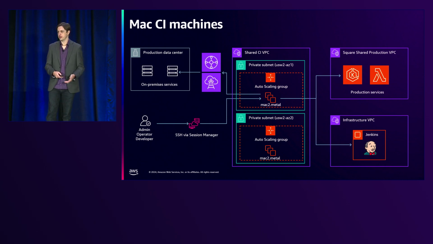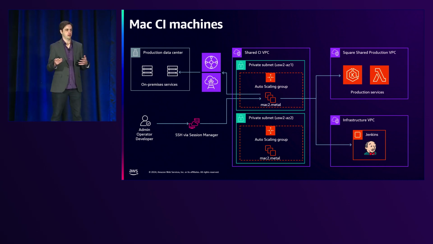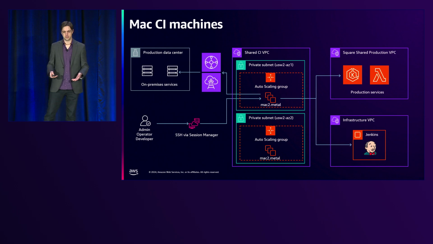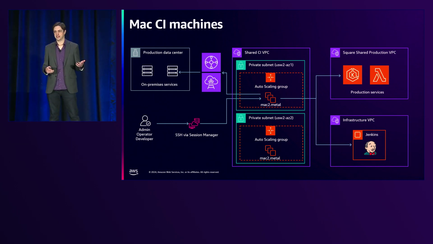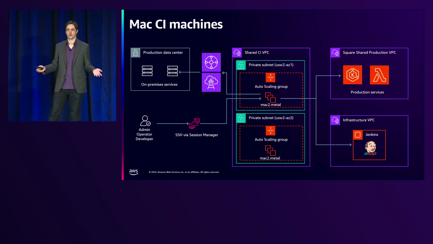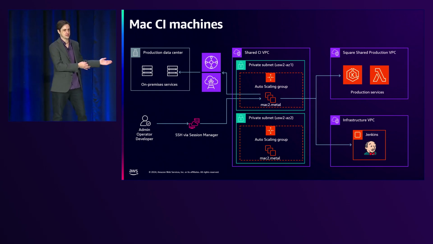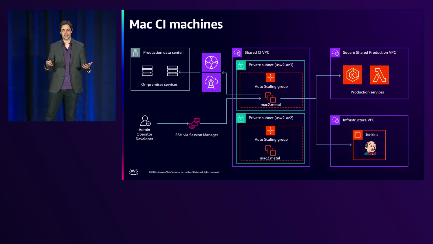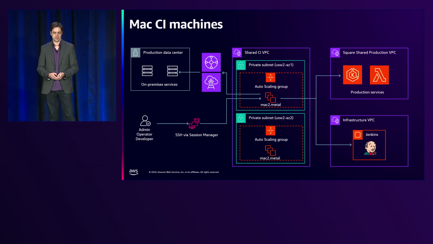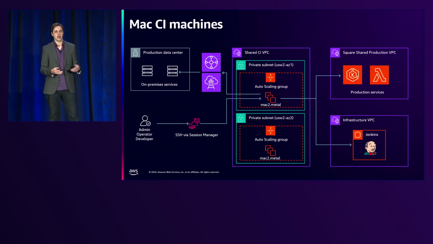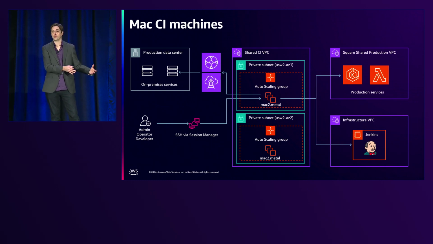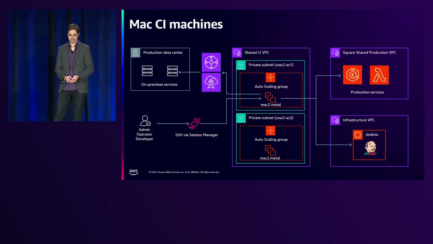Access used to work through IP firewalls, network ACLs. Now this access goes through instance profiles. What I like about this slide is that I actually think it's boring, right? There's nothing really Mac specific here. You can show this to someone, and if they're familiar with AWS, they can understand what it's doing, and it's also accessible to other engineers in the company in a way that our on-premises Mac system previously wasn't.